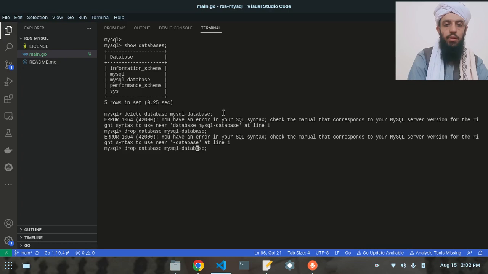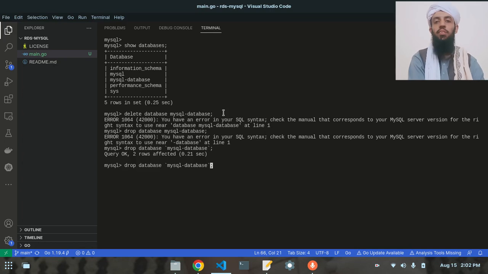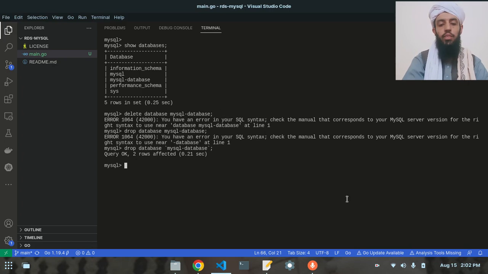Maybe it should be written like this, because I'm working from the cloud. Now this is fine, because you need to put this in order to delete the database. This will not work. This sign will not work in the local machine, but this is the sign for the cloud. So yeah, this is the point that I had forgotten.